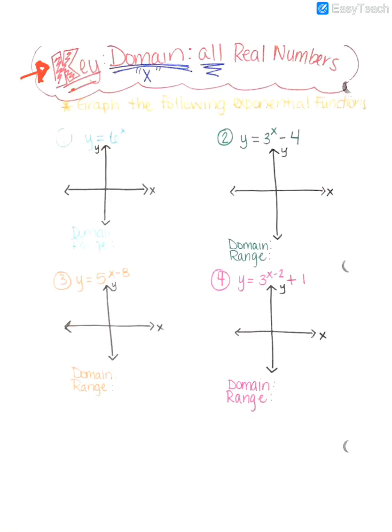And here a key note: whenever we're talking about exponential functions and they are written to you in equations, then we can automatically say that domain is all real numbers. So what does that mean? That whenever we have these four examples that we have here, where we see domain, which again is x, we're going to go ahead and write all real numbers. And I'm just abbreviating numbers. So without even graphing any of these, we're going to go ahead and write all real numbers.